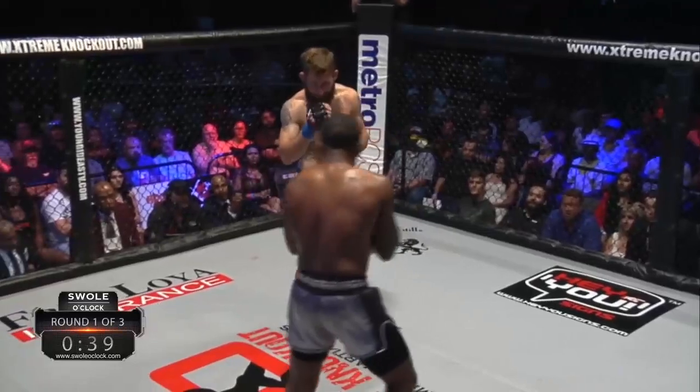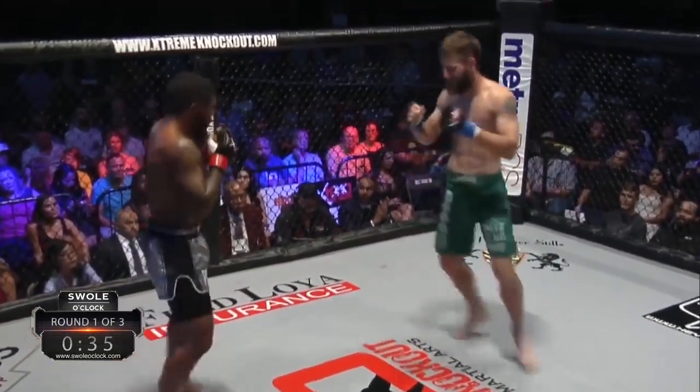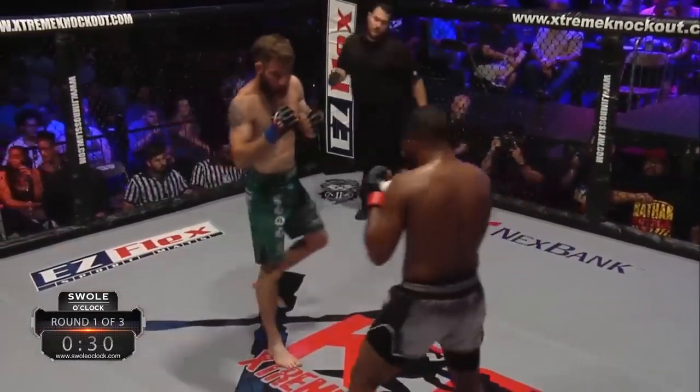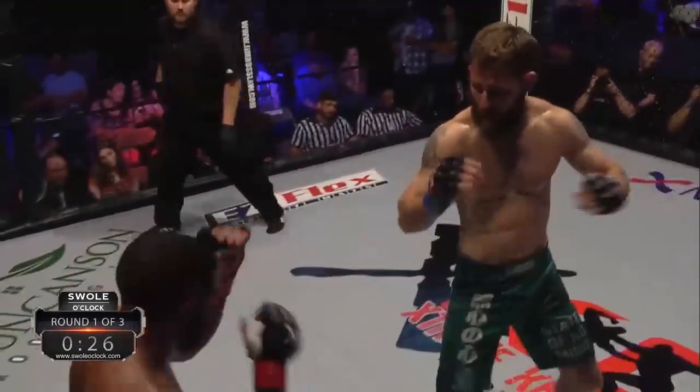Vickers needs to use a front kick here, in my opinion. Try a little something snap out there. You want to keep Marquis away. Now, Marquis is just so dangerous on the inside. But I'll tell you right now, I don't think I've ever seen Aaron Vickers this tough. Oh, my God. Aaron Vickers is a different animal.